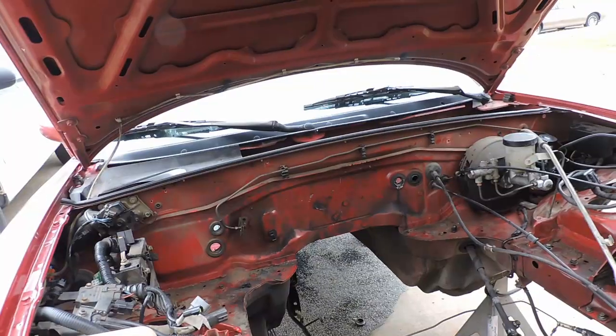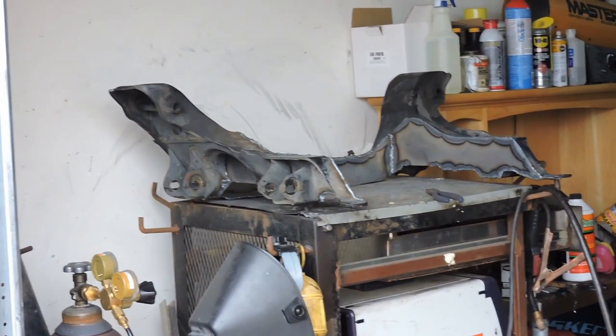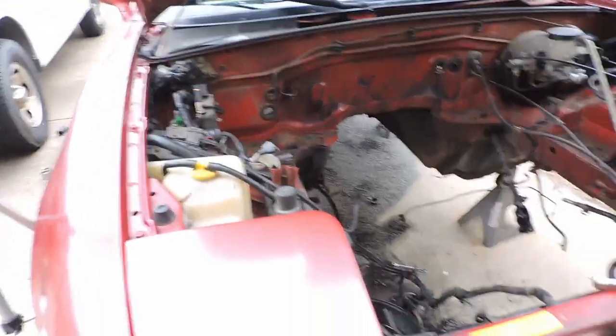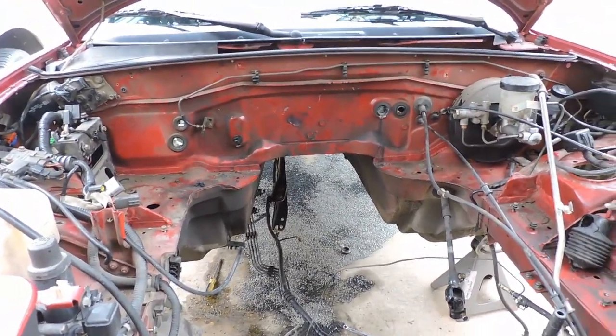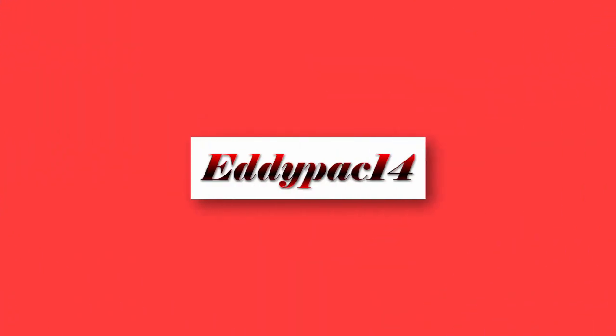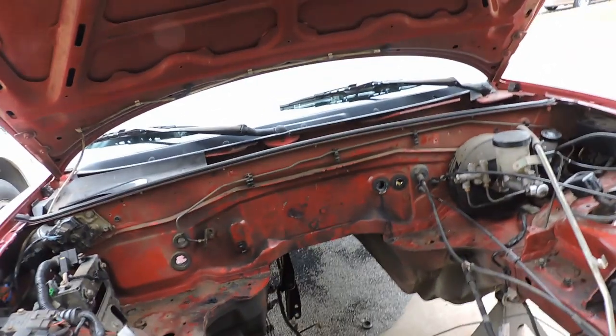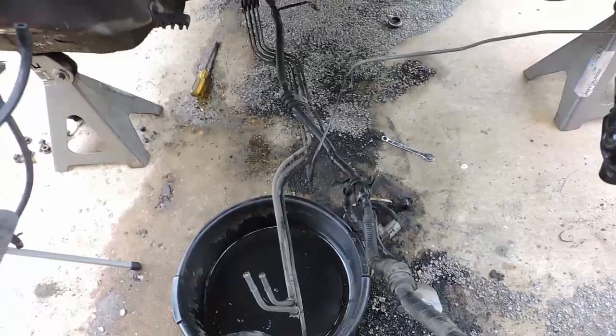So far, where I left you off from the last time is we completed our subframe, and today what we're going to get into is sort of cleaning up the engine bay a little bit more, getting things out of the way, and getting ready to chop our firewall. So basically, what we're going to do for this part, getting all these fuel and brake lines out of the way, as well as the cable right here for the fuse box.